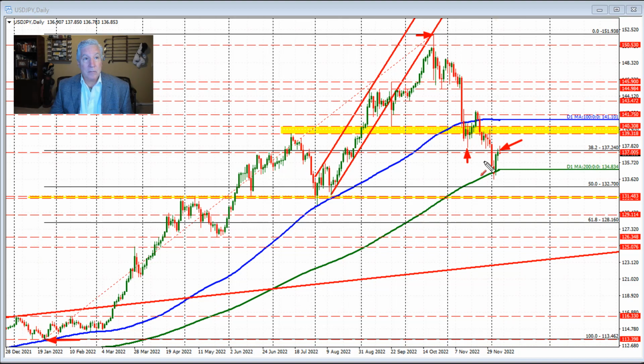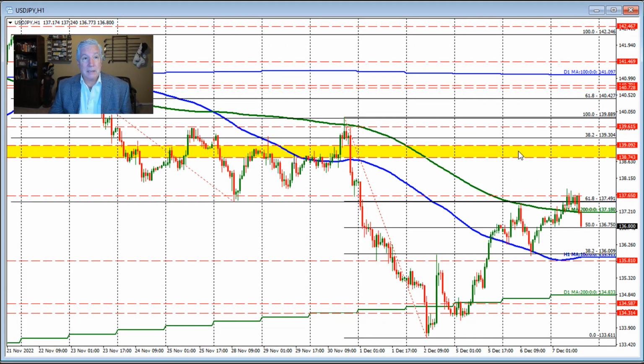And in the month of November, the market did find some support buyers ahead of that level before breaking to the downside the first day of the month and moving lower, as you can see, and moving below the 200-day moving average, but could not sustain that momentum. Now we're back between the 38.2 and the 200-day moving average. Let's take a look at the hourly chart, see what that is telling us.